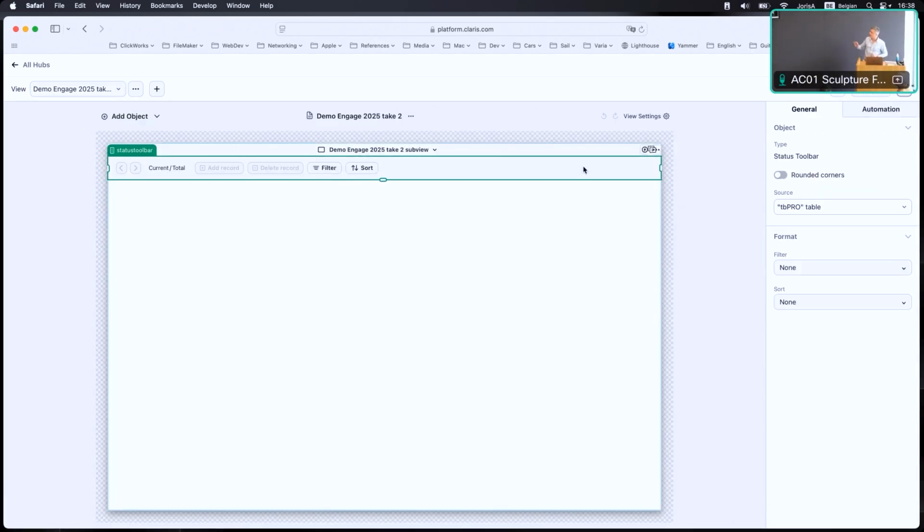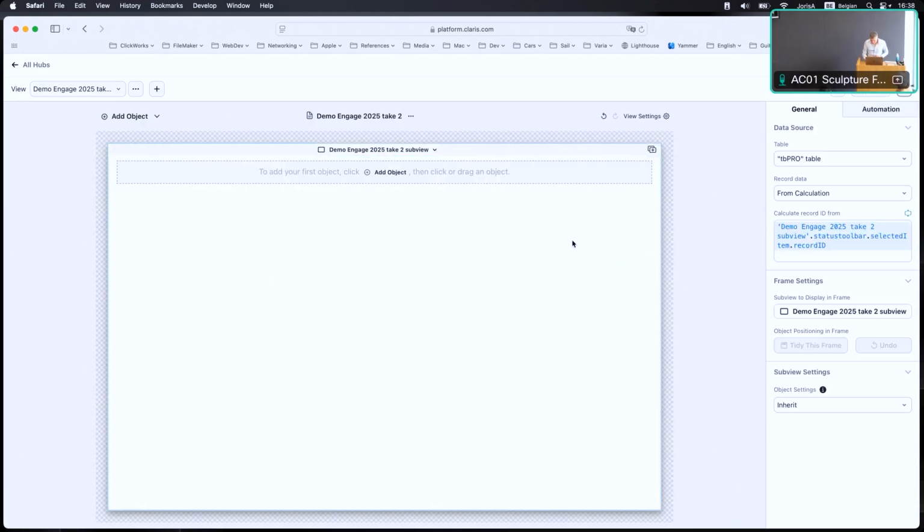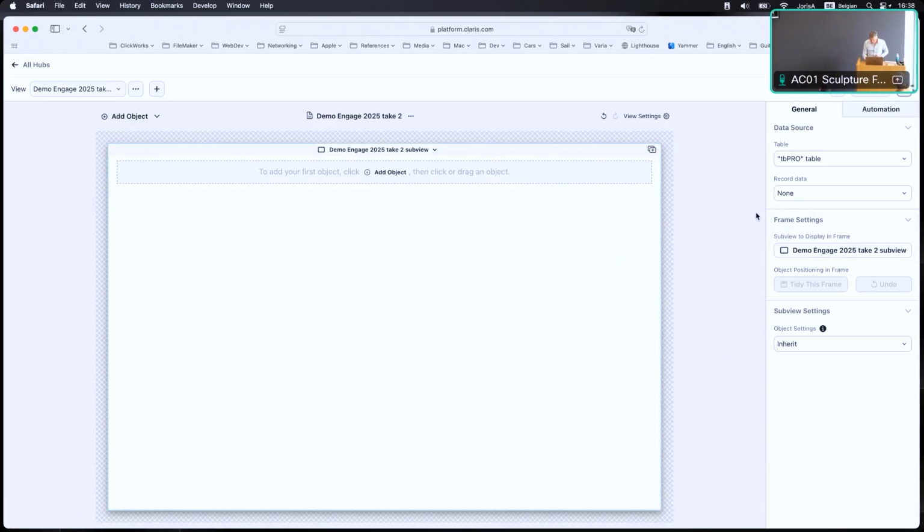Okay, so this toolbar, I'm not going to talk about it right now. So I'm going to just remove it. And unfortunately, right now, it leaves me with this calculation. And so I need to reset this a little bit. Okay, now think about the dashboard that I've shown you previously. So I need some kind of header pane. I need some kind of list to the left. And then 3 sections in the middle.